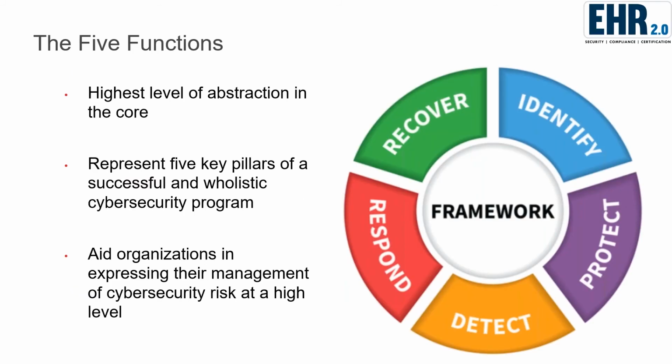In any case, going back to the five functions that we talked about, the five core functions are identifying, protecting, detecting, responding, and recovering. So these are like the five highest levels of abstraction that are listed in here, right? And in any information security or cybersecurity program, these are considered pillars in terms of building a holistic cybersecurity program for your organization.